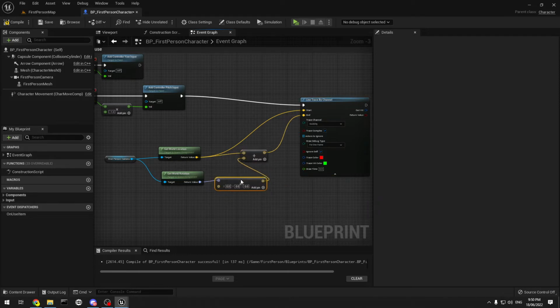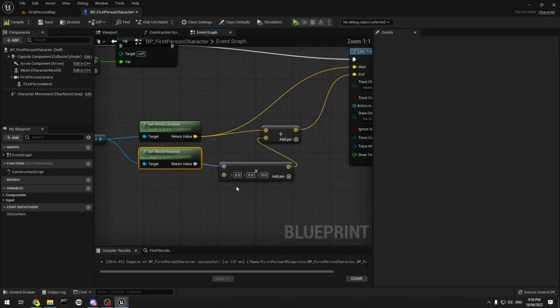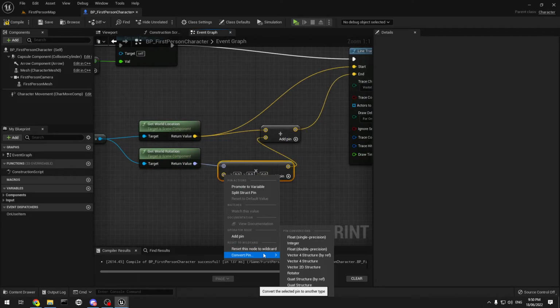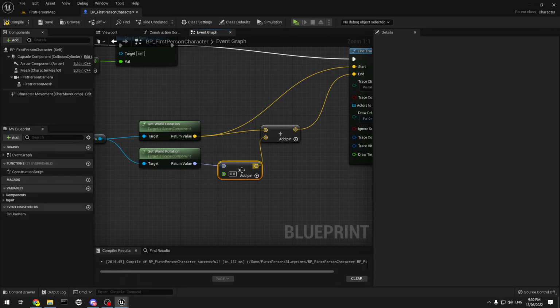And that's halfway there. So what we want to do then is take this, make it a double float precision, and I usually go with, say, 3000 or 4000. Let's go with 4000.